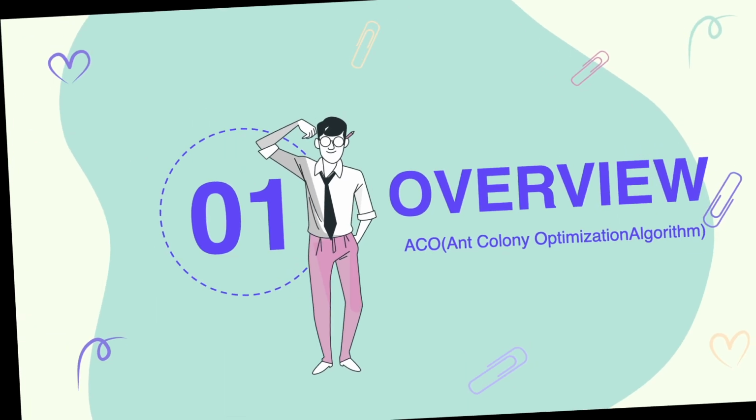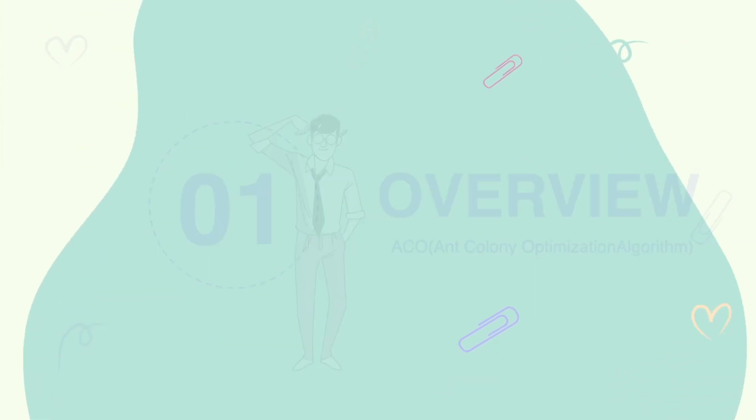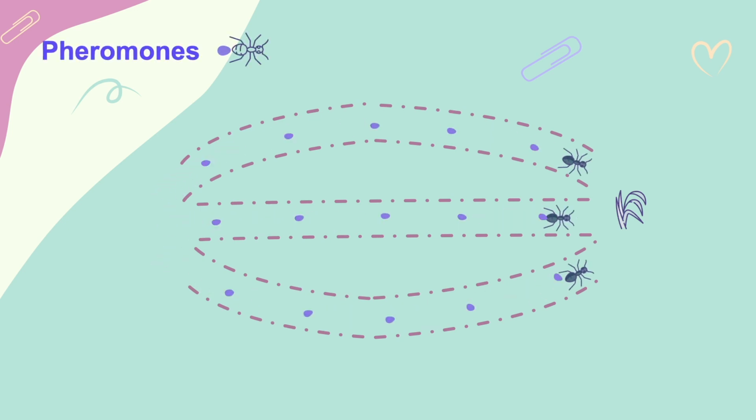Let's understand the ACO algorithm with a practical example. Let's assume there are 3 ants and they have to go collect food from the food source. Here the 3 ants can go in 3 different ways. As you can see, the middle one can go faster and also return faster than the other ones. That process happens repeatedly. Because of that, the middle ant can make more rounds than the other ants.